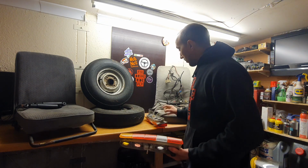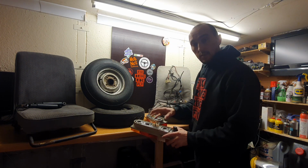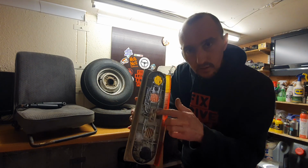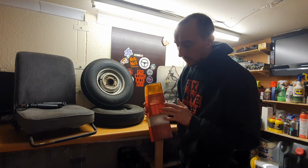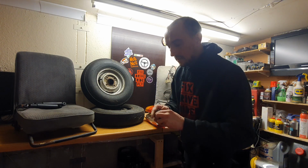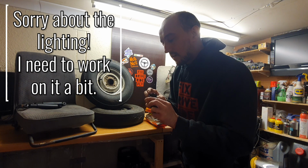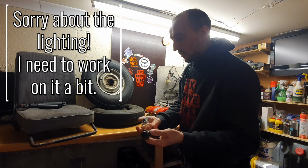Now, my plan for today was to clean up all these contacts, clean up all the bulb holders, and then just hook it back up to the harness so we could see all the lights coming on in the back of the car. But I think these are a bit too far gone. You can see, these units might be savable themselves. The lenses, definitely, they're in excellent condition. But all these bulb holders, I don't know if you can see in there, they are really, really corroded. I can spend ages trying to polish those up, but they're not going to last. So I need to replace these.